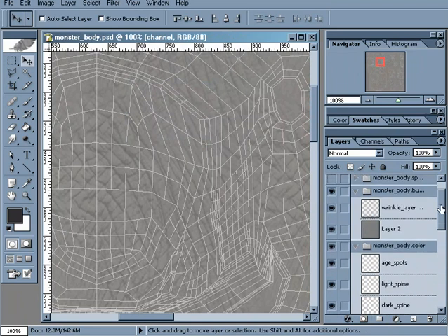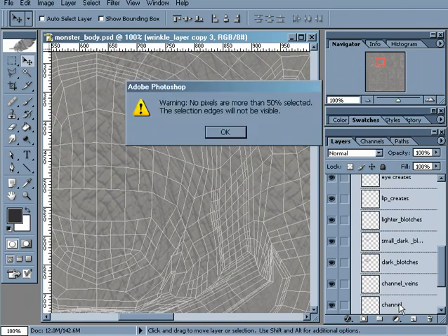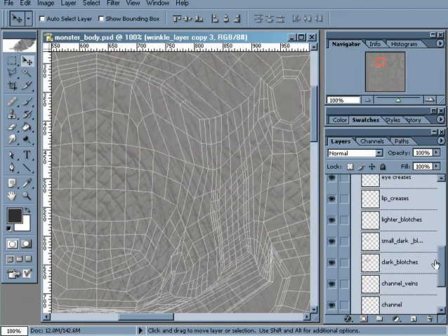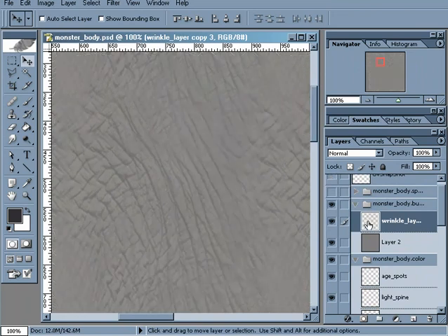So what we can do with that selection made, let's try that again. Let's control click, hit OK. Okay, so with this wrinkle layer selected, what we can now do is hit the backspace key on our keyboard to clear out that selection.